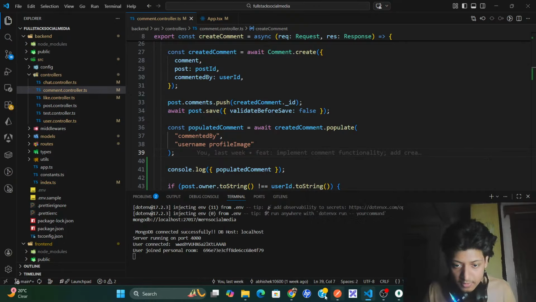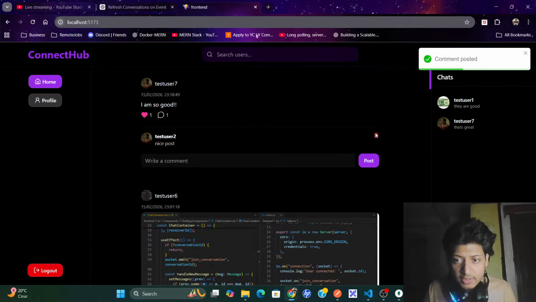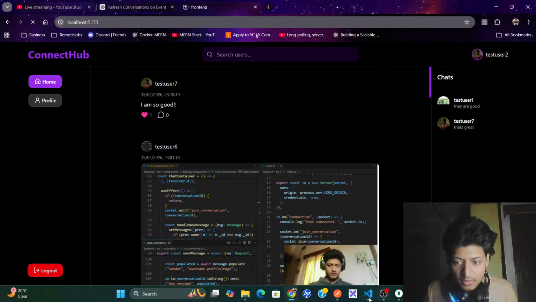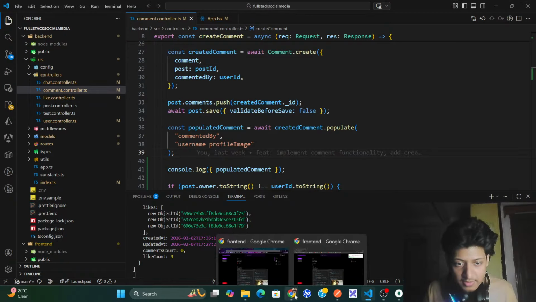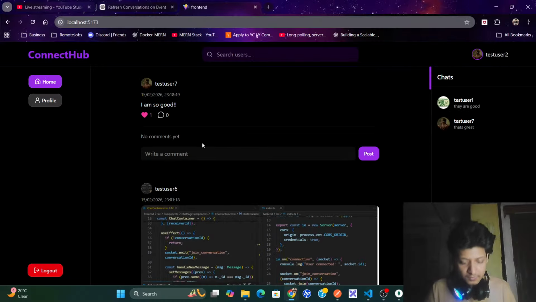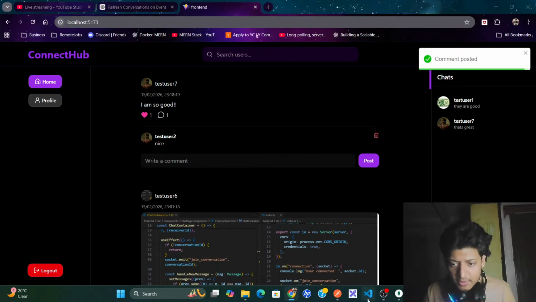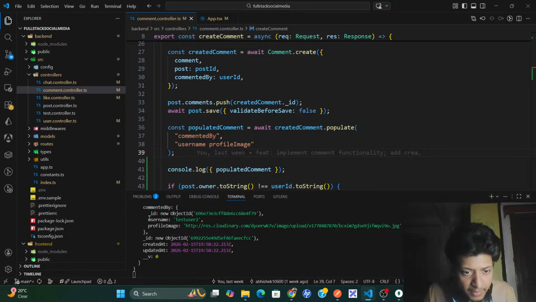This is happening. Now let's just delete this comment. Comment deleted. Fine, I'll come here. Now in my backend, not getting anything like something like this. Nice. Now if I comment, I'll see commented by username. I'm getting username.